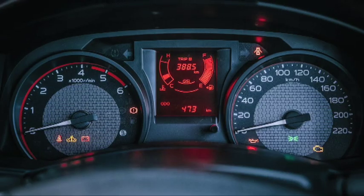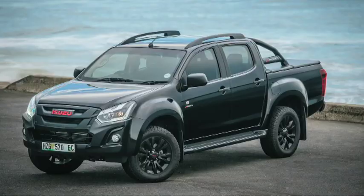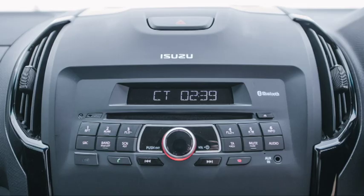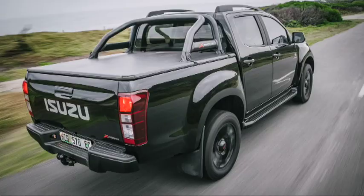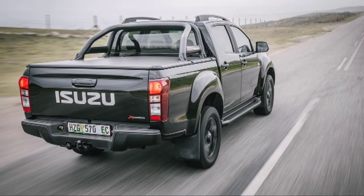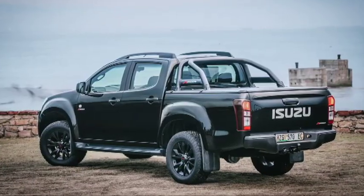If you are expecting additional standard equipment or comfort features, you'll be disappointed. The KB remains one of the top-selling pickups in the land, but it really is getting on a bit — and not just because of the absence of a touchscreen and Apple CarPlay. There's a certain clunkiness about the controls and the way it drives, which reminds you of what bakkies were like 10 years ago. The engine is noisy, the gear change notchy, and the ride bouncy. It's unlikely to appeal to anyone who's driven an Amarok or a Ranger.